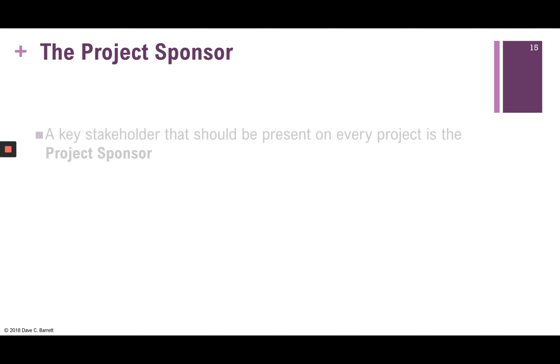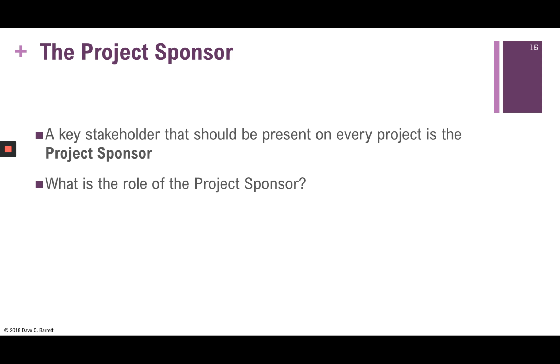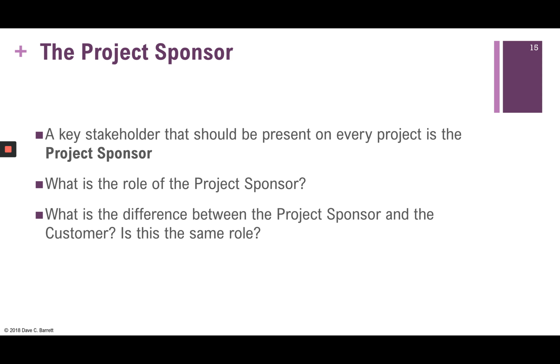There's a special project stakeholder called the project sponsor, and should be present on every project. The role of the project sponsor is to fund the project, to provide the budget for the project. Someone needs to do this, and to provide overall direction. Oftentimes, the project sponsor approves various decisions, is often considered the main or the ultimate decision maker, though the project sponsor does not manage the project.